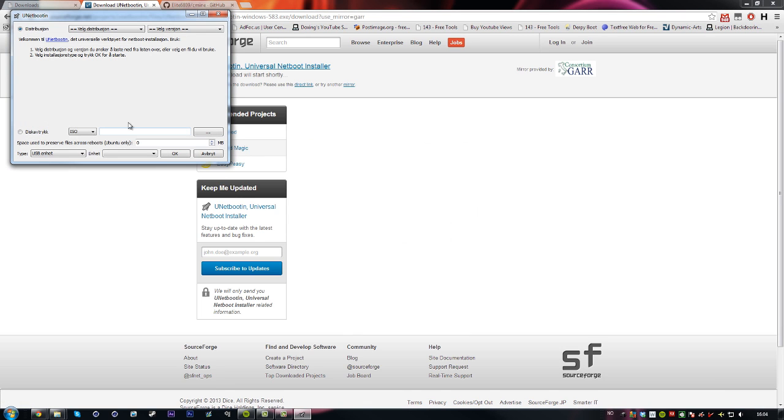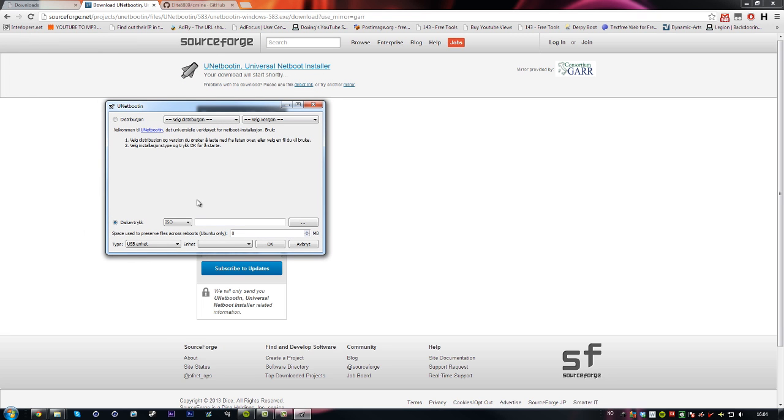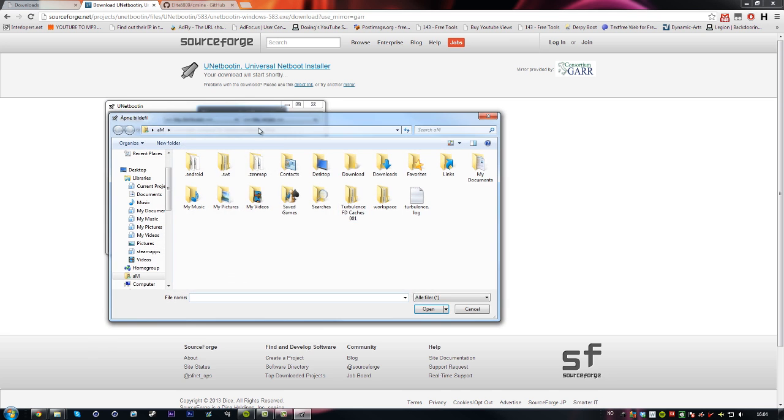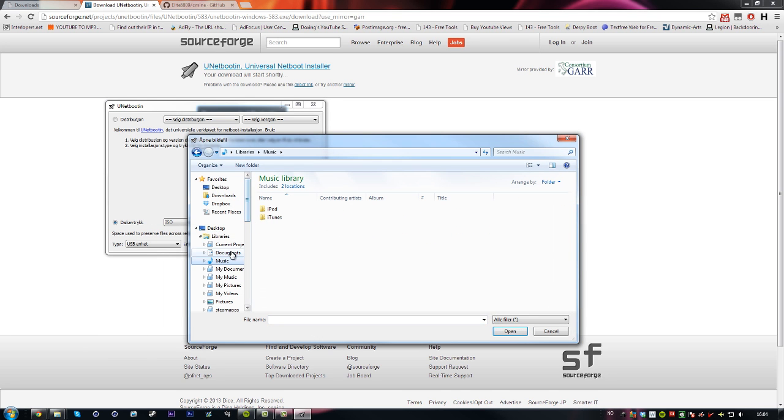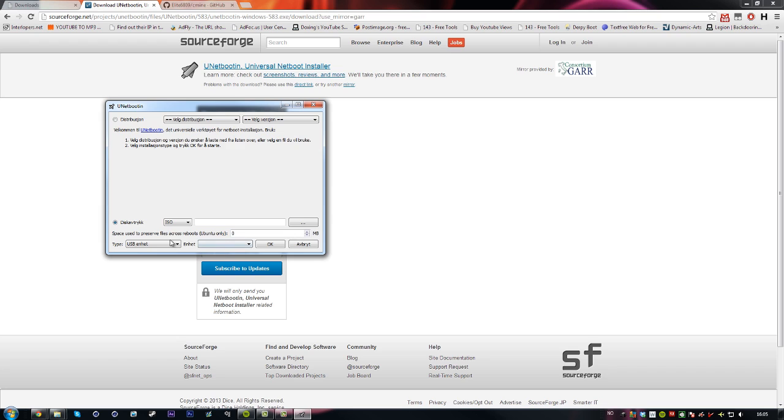So run that, and you press the ISO. This, for some reason, has come in Norwegian for me, so just press the checkbox right here, press these dots to find the ISO you just downloaded, and select the ISO. Now you just press the USB, and since you should already have the USB in your computer, just choose it from this and press OK, and it will do it by itself.